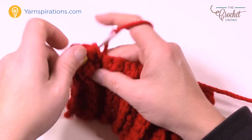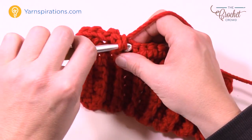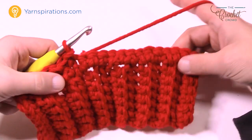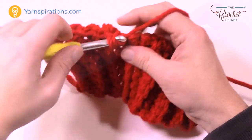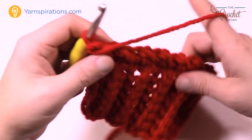So half, and slip, and half and slip, and I want you to go all the way to the other side, and the last stitch is going to be a single crochet. So please do that. I'll see you on the other side. So the last stitch, when you get to the other side, is just a single crochet like I promised you.